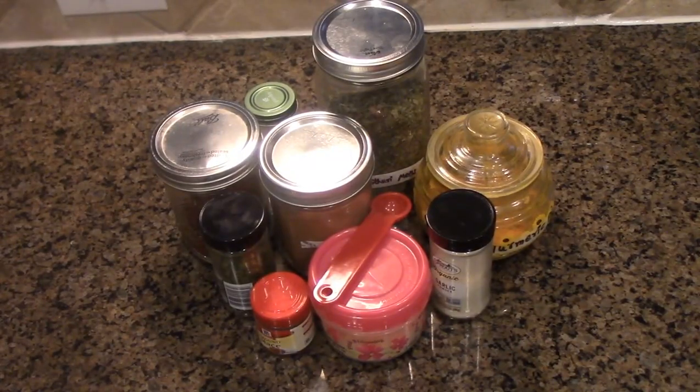Let's get started! Today I'm going to show you guys how to make your very own AIP paleo curry powder. This curry powder is something that you can store in your fridge or store outside, depending on how long you're going to use it. You can use it for your curries, your rotis, prathas as an add-on, and I will show you how to make it.